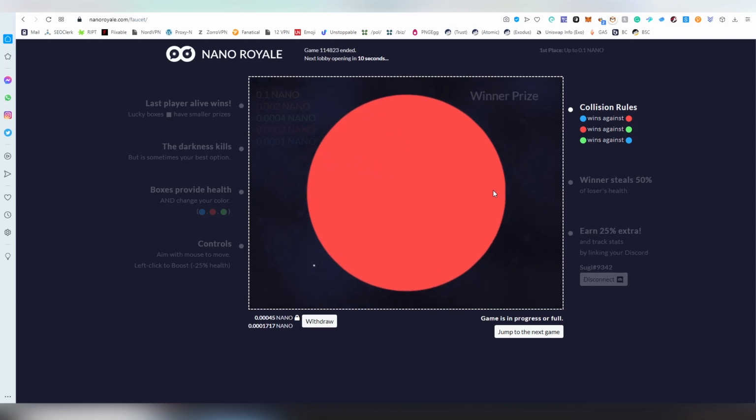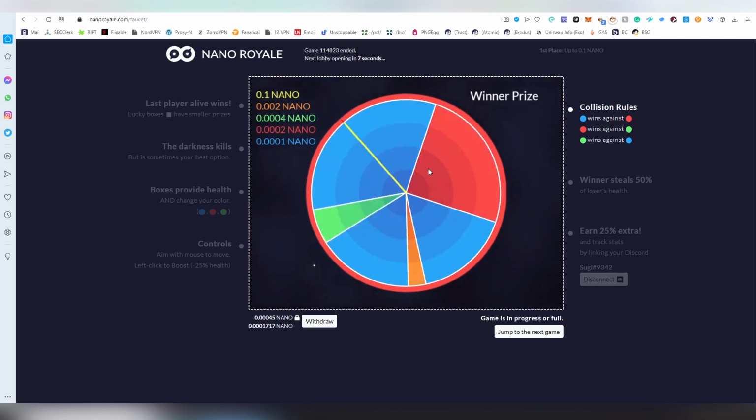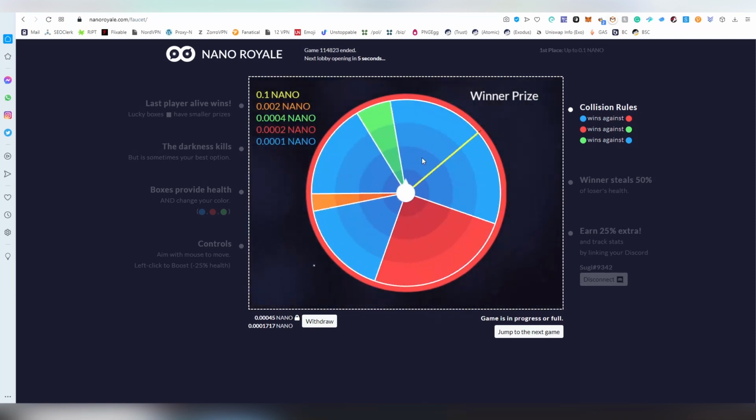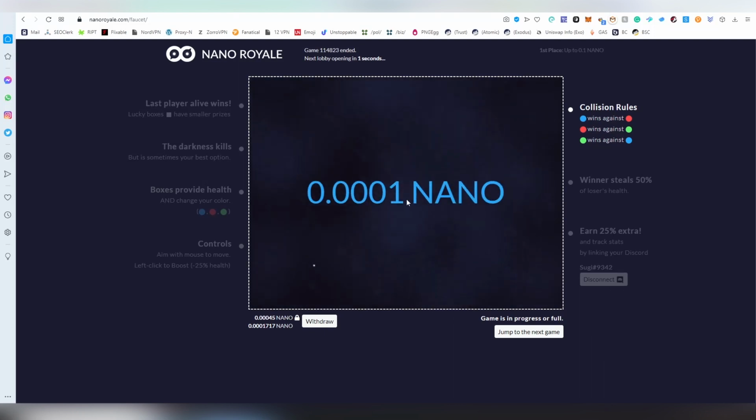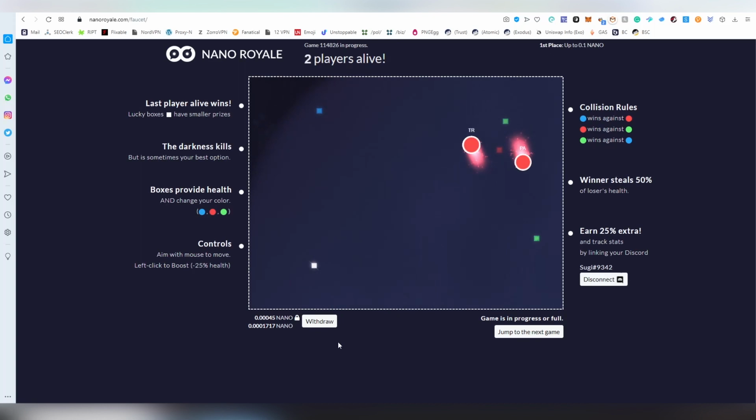I've been beaten by this guy a lot, actually. And after you win the game, the first place gets to spin the roll, and they can win Nano rewards. Mostly you get the blue, and you get 10% of those monies to basically withdraw, and the remaining has to be played on the wager matches.